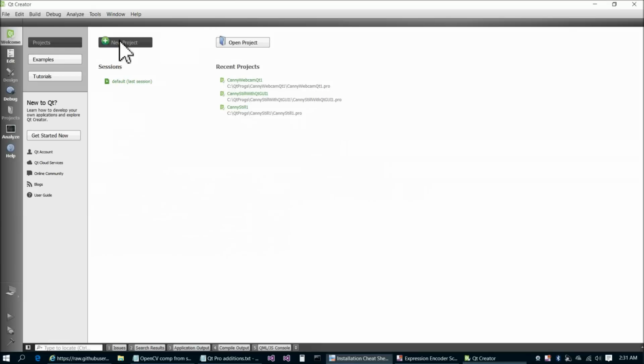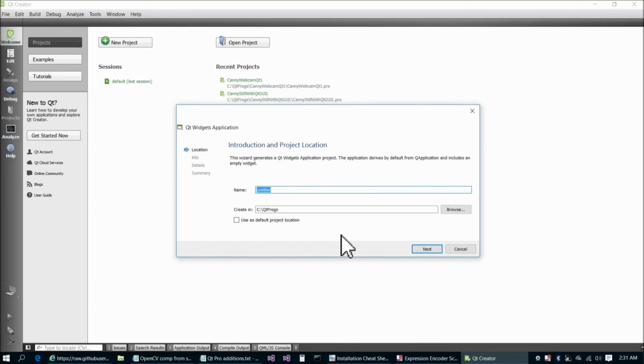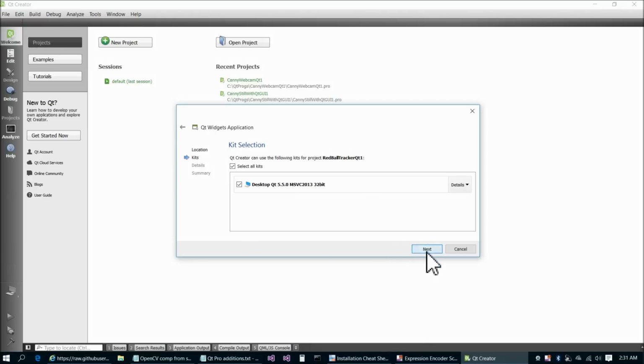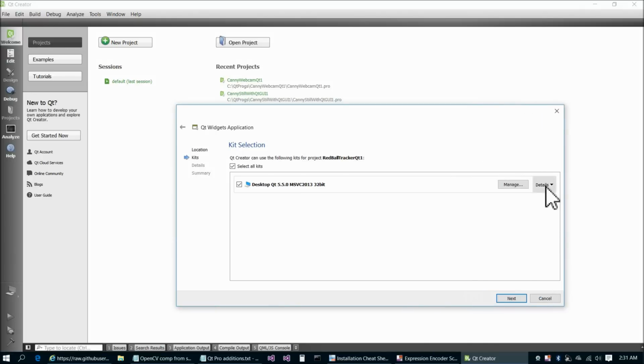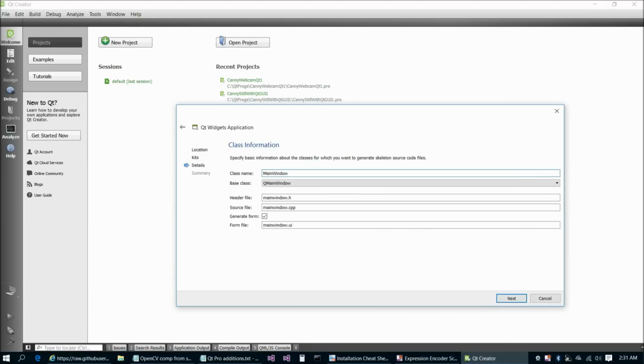So start Qt Creator, choose New Project. On the New Project screen, choose Application and Qt Widgets Application, and then choose. And on the Introduction and Project Location, okay, yeah, there we go. So we've got to get the name. So we'll call this Redball Tracker Qt1, and then the usual location. That's fine. And then here we can choose Details and uncheck Release, and make that name the same as the previous screen. Yes, okay, just doing a final double check there. Next. And now form main.h, copy this out of the cheat sheet to make sure I don't typo it. Form main.